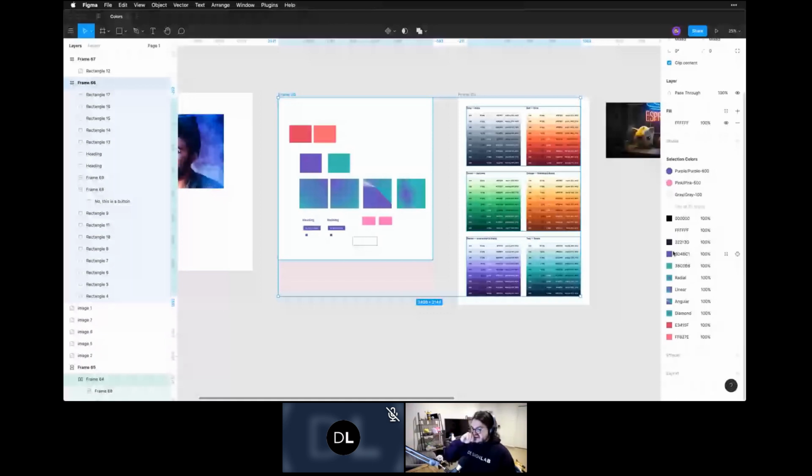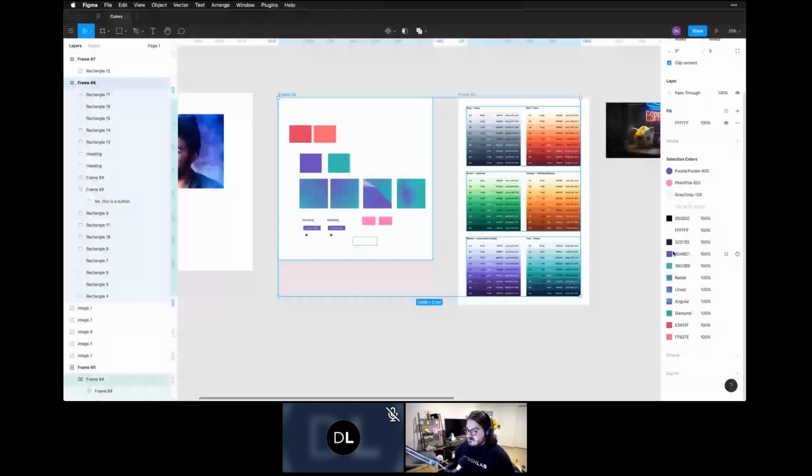The cool thing about this selection colors panel is that you can use it as a way to lint your design. Linting is a way to clean up anything that you might have. It's a coding term that you might have heard of if you're working with a developer. They have a code linting tool, which essentially helps them write better code and make fewer mistakes. And that's kind of what this is, a step in the right direction. This helps us make sure that we're associating colors to our different things.